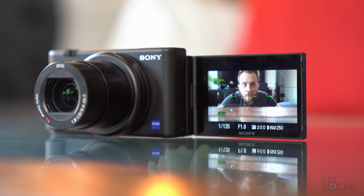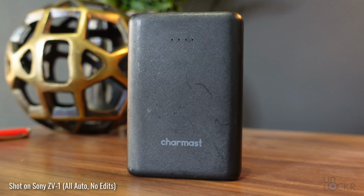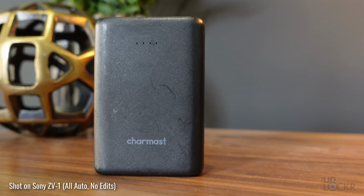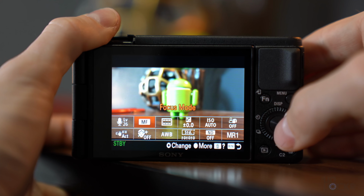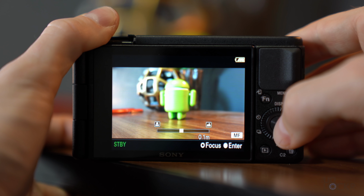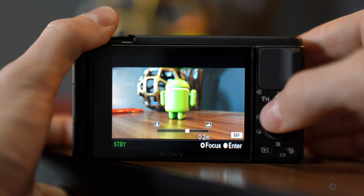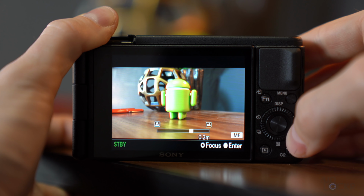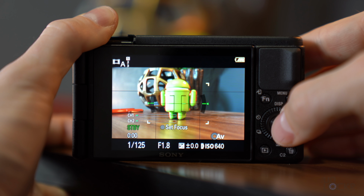Now beyond that, we also have some serious autofocus in here in the form of eye autofocus and face detection autofocus for human subjects, but also real-time tracking that you can tap on an object to have it keep focus on it as best as it can. And it's surprisingly good, honestly, and that's good, because if you want to shoot with manual focus, there is no focus ring on the lens, and you have to use the wheel on the back, which, even with focus peaking that the camera can do, is something you really just don't want to do unless you absolutely have to, as it's much slower and less intuitive than the use of that lens ring would be.